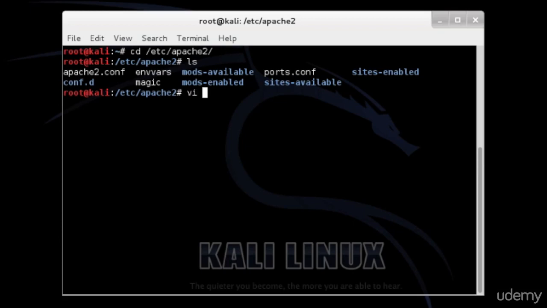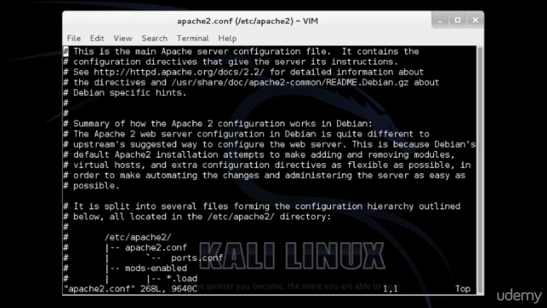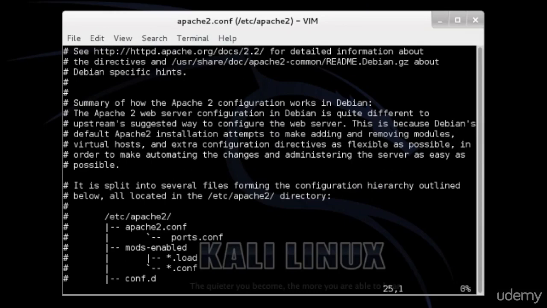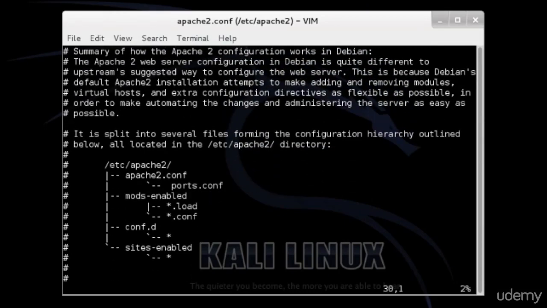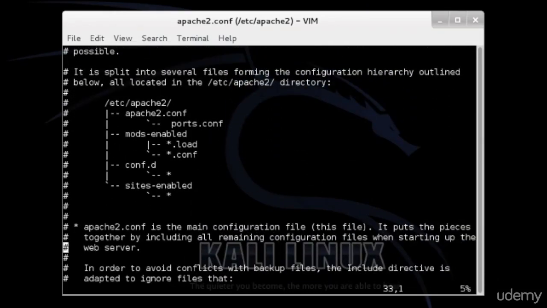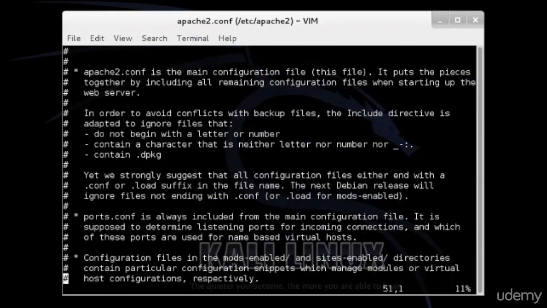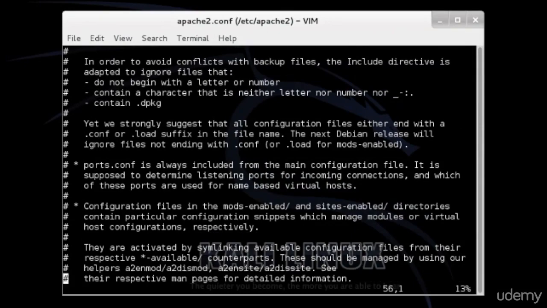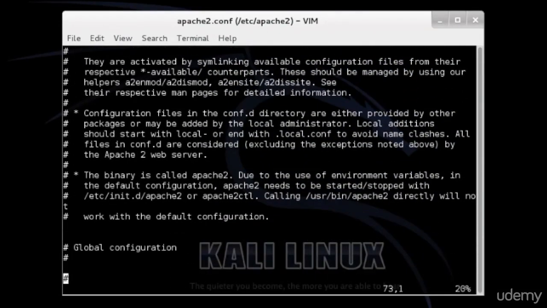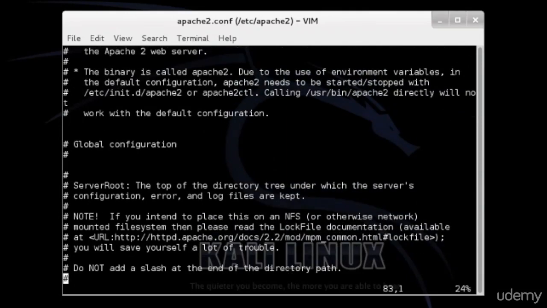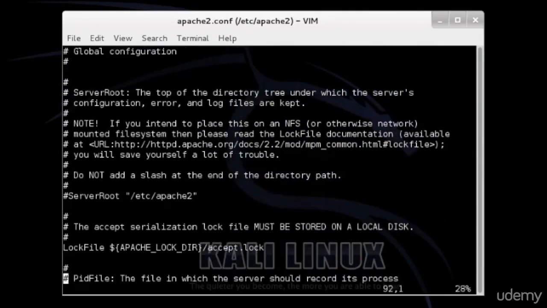Let's start with checking out the apache2.conf using vi, and we'll go ahead and hit enter here. Now let's just scroll down a little bit to check out what we have in this configuration file. If you're a developer, just a quick hint here: anything that is commented, in other words, that has the # here, is not active. It's not enabled. So whenever we find something that doesn't have a hash, it means it's active, right? So we'll go ahead and check this out now. We'll see the examples right now.